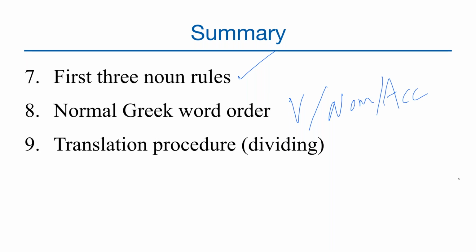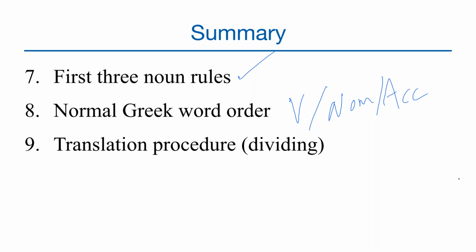If it's anything different than that, there's some people that say if it breaks this order, it's for emphasis. Well, I'll tell you, almost half of the sentences in the Greek New Testament break this rule. So I have trouble believing that it's for emphasis if it happens almost half the time. Because you could just as easily say, well, whenever it's in the normal word order, that's for emphasis because it happens half the time too.